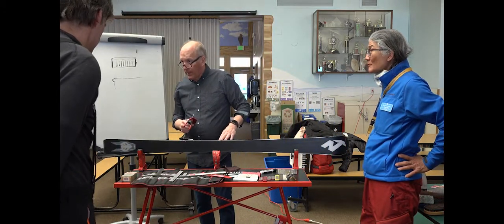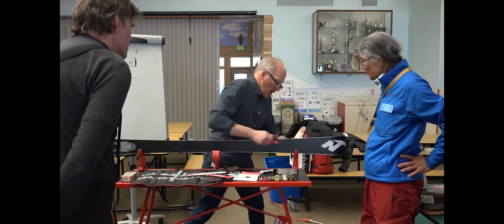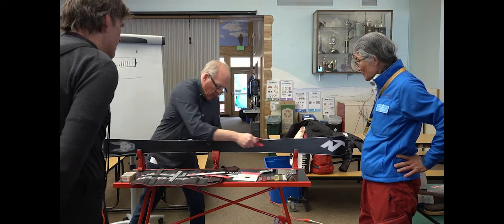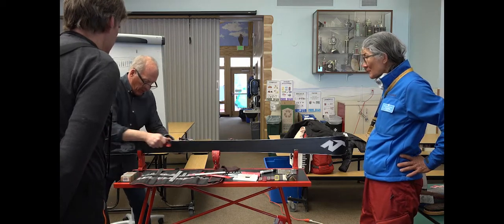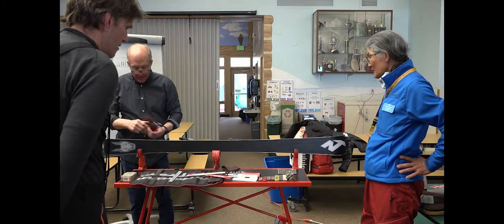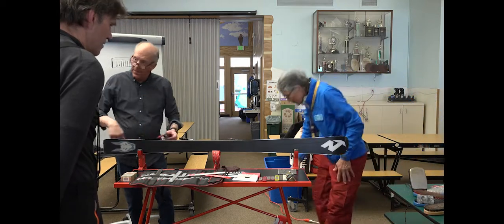I always work in threes, where I'm doing 3 passes. So 1, 2, 3, and then 1, 2, 3, then 1, 2, 3. And then you do 1 long pass to blend. Okay, so that blends it in. So divide the ski into thirds, do 3 passes, then 1 pass to blend.